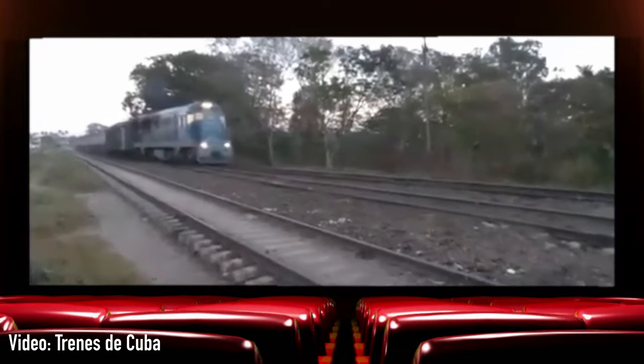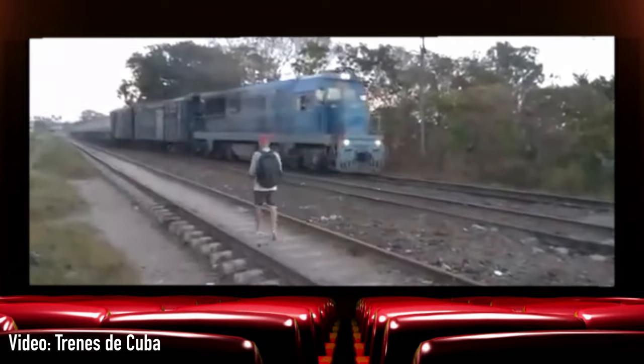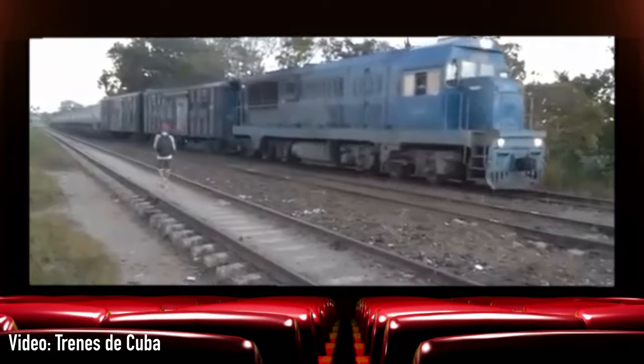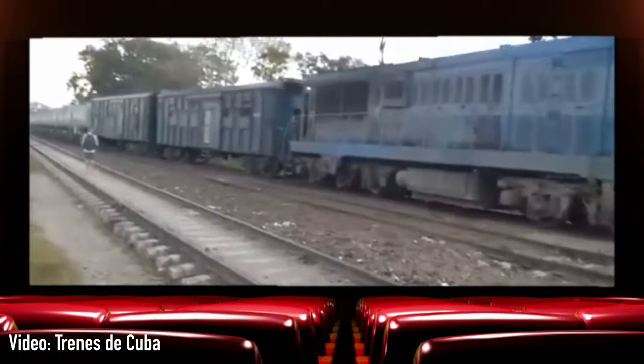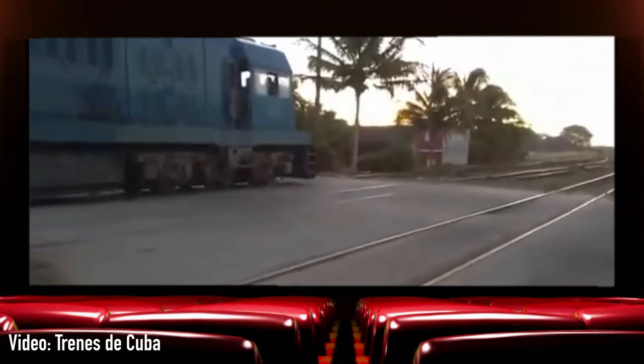For instance, this DF7G is running in Cuba. In fact, it's running in Cuba in January of 2023. Others have been exported to places like Africa, and actually I'm going to have a whole separate video on that. So if you like the DF7, please stay tuned for that.